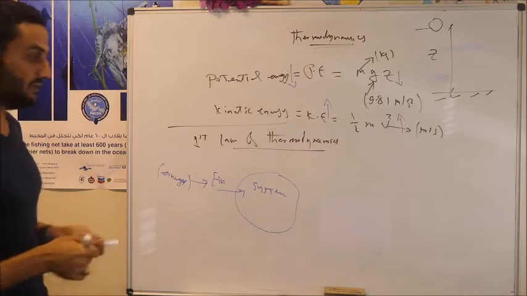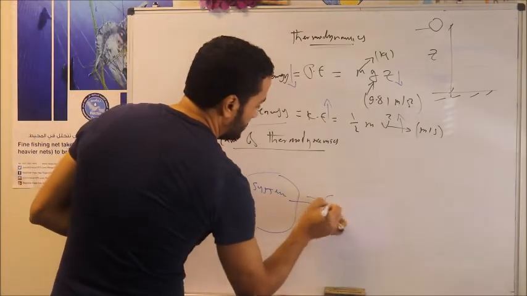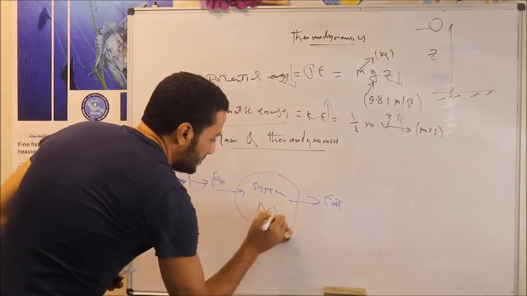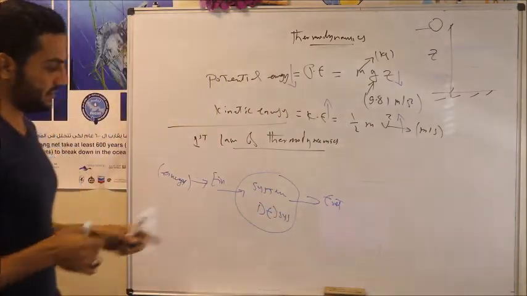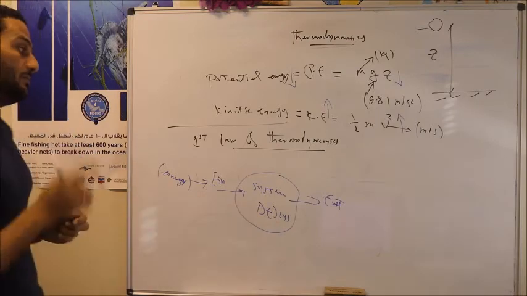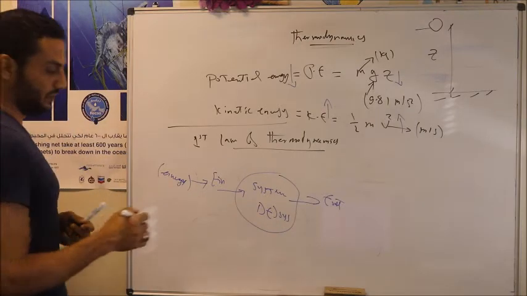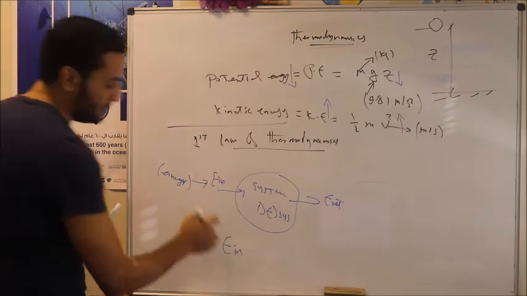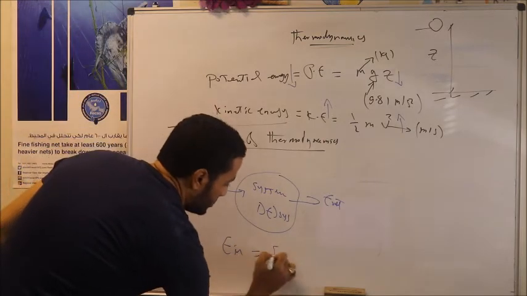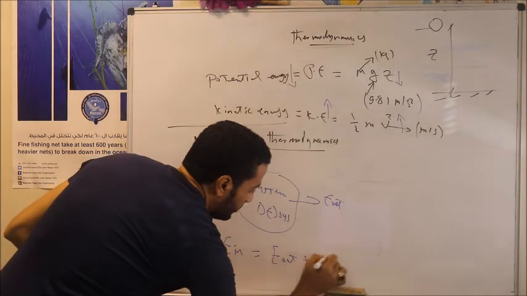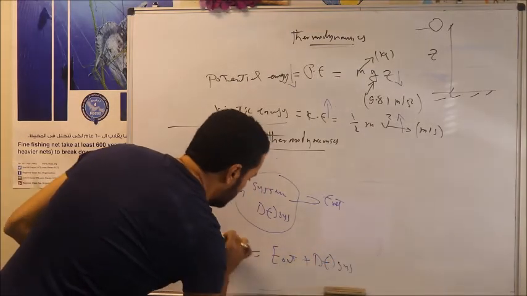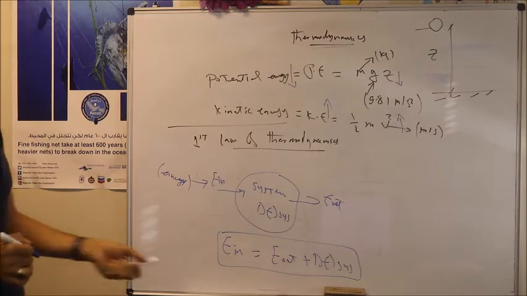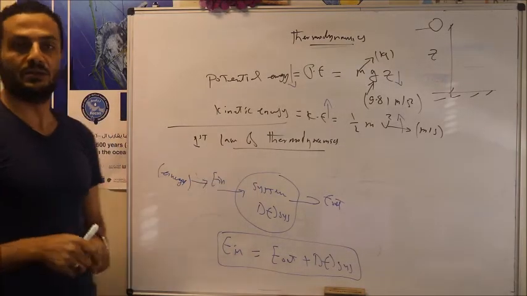Okay, so if we do have energy input to the system and we do have energy out of this system, and part of this energy is stored within this system, delta E of this system, based on the conservation of energy principle, we can come up with the first law of thermodynamics: energy input to the system should equal the part of energy output plus the part of energy stored within this system. And this is the first law of thermodynamics that will be applied in chapter 4.